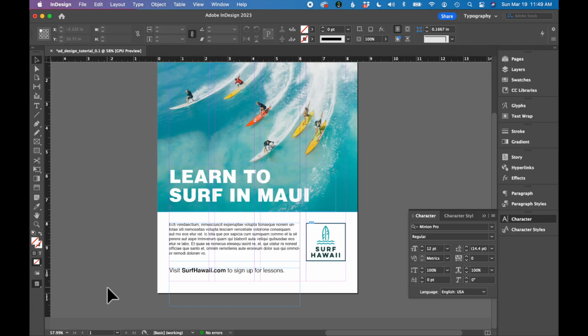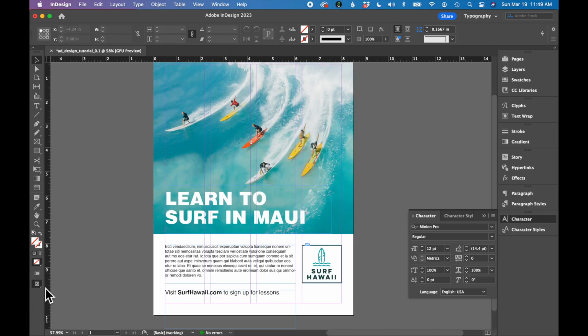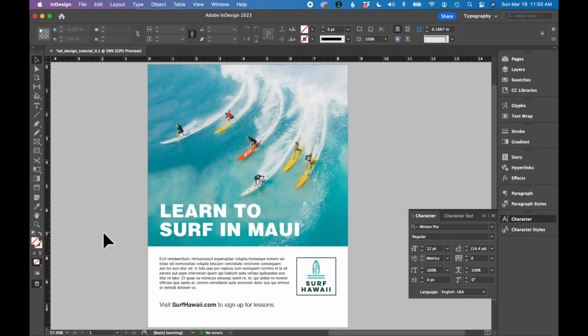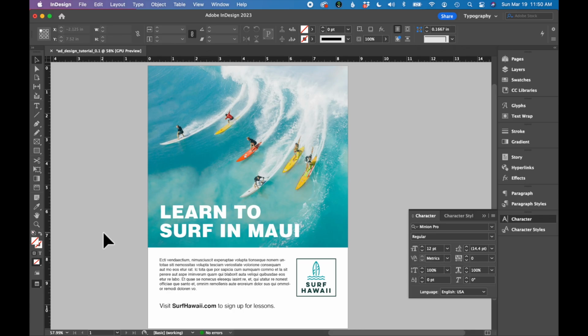Let's look at this design in preview mode. So on the bottom of the toolbar, there's a little box, and if you hover over it, you're currently looking at it in normal mode. But if you click and hold, you can show it in the preview mode. And this really allows you to see the design without all the extra stuff around it. Overall, I think this is looking really good. There are some edits I want to make and some colors that I would like to add. So I'm going to go back to normal mode.